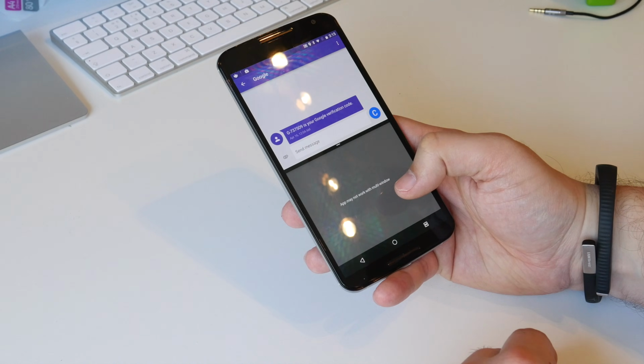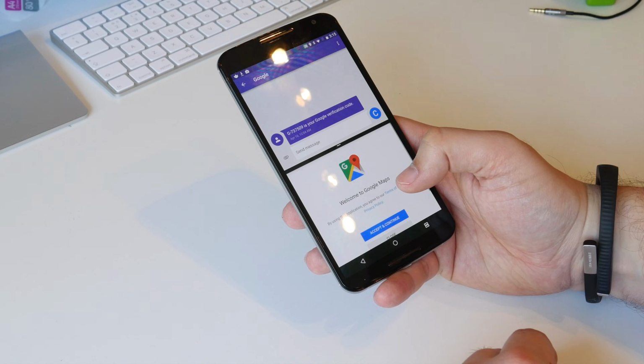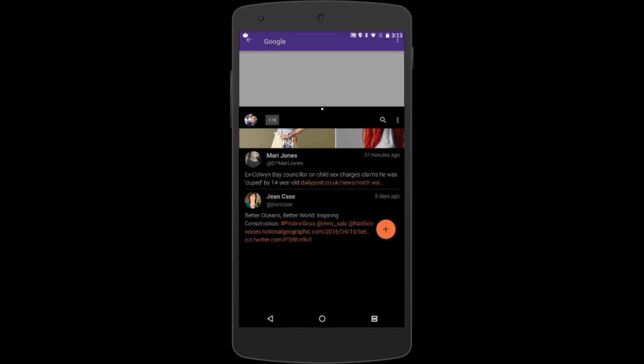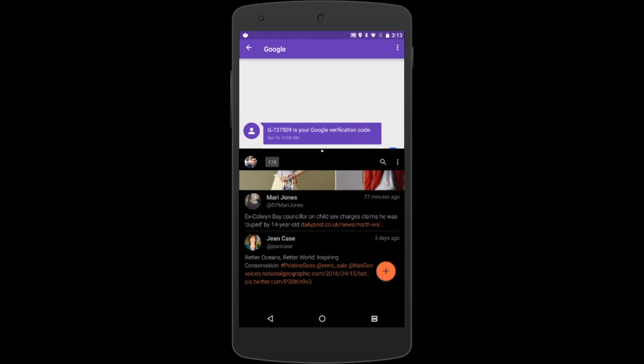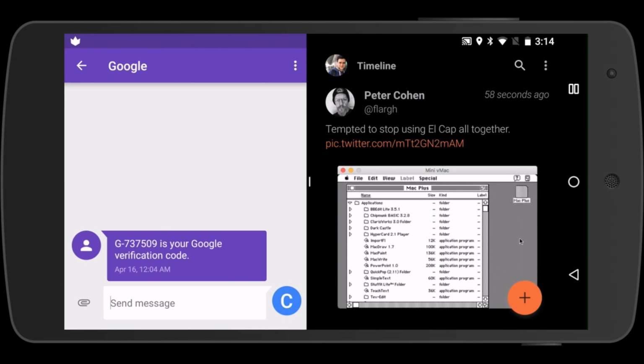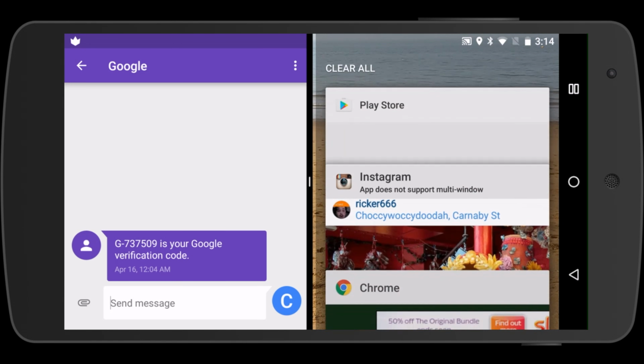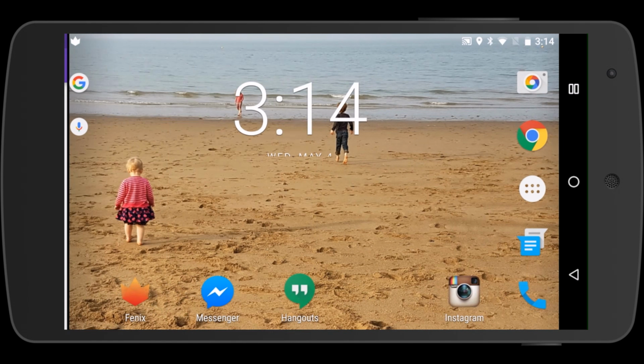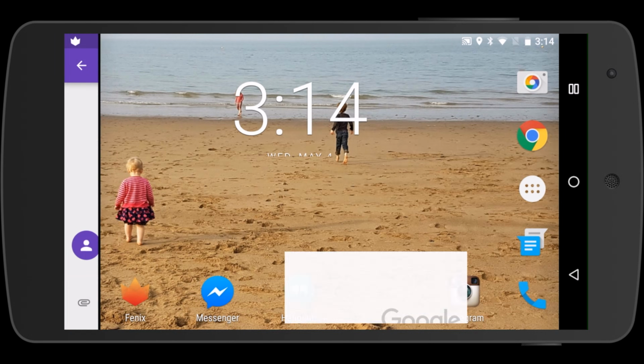Now, it's important to note that because this is beta software for now, the methods and exact UI may change over time, but we'll be sure to update the post linked in the description box if anything changes majorly to impact you by the time the software is available as a public release. It's also worth noting that apps need to have split screen compatibility, so some apps will support it and some won't, at least initially.